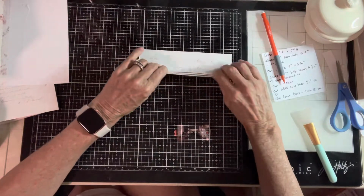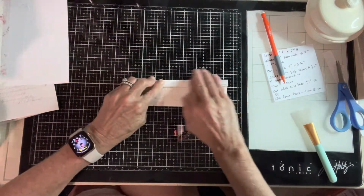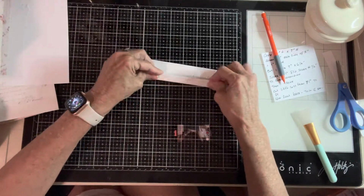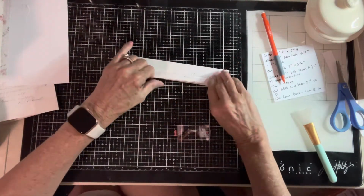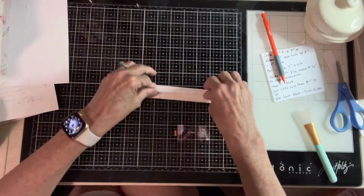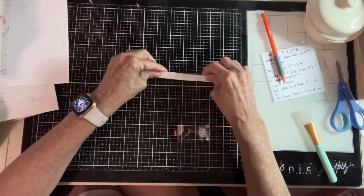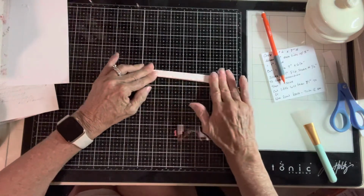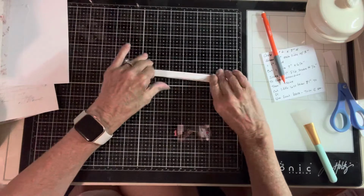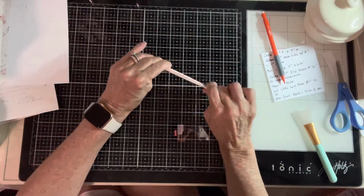I hope you can see what I'm doing. I'm just folding all those 1/2 inches back and forth, back and forth, back and forth. That's all I'm doing. And at the end, if you want, you can, I'm just doing this quickly because I don't want this video to last forever.